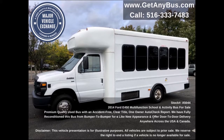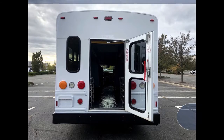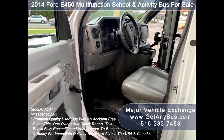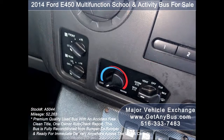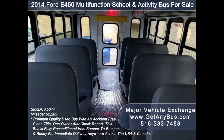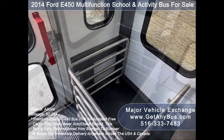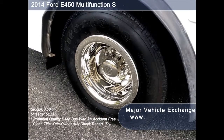This bus from GetAnyBus.com has numerous safety features for both adults and students: 4D450 Super Duty chassis, rear door, tinted windows, rubber rails at window and skirt level, safety mirrors, anti-lock brakes, cruise control and tilt wheel, 52,263 miles, front and rear air conditioning and a rear heating unit for the colder months, AM/FM/CD stereo system with speakers throughout, first aid kit and fire extinguisher, 14 comfortable vinyl seats in mint condition for adults or children with seat belts, overhead luggage compartments, daytime running lights and aisle lights, 2 rear stainless steel luggage compartments, and a full rubber transit floor.